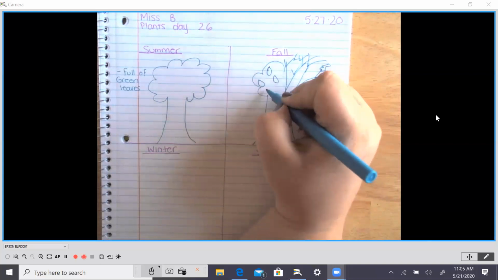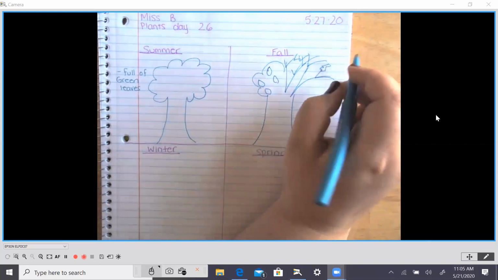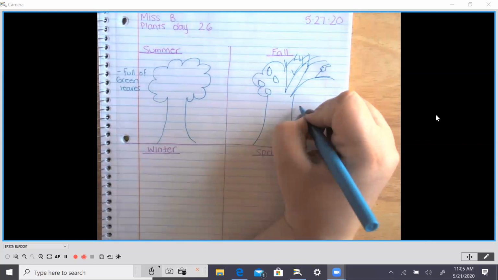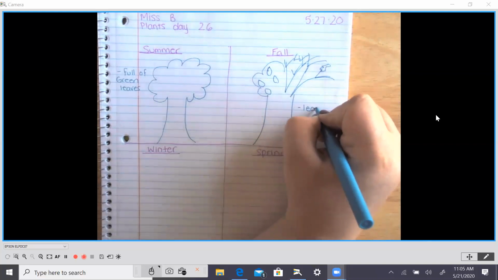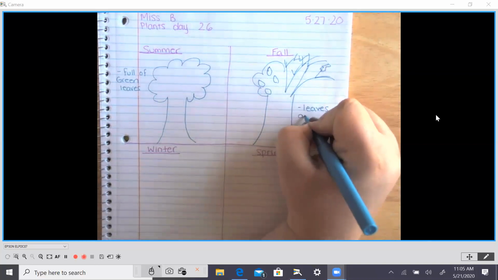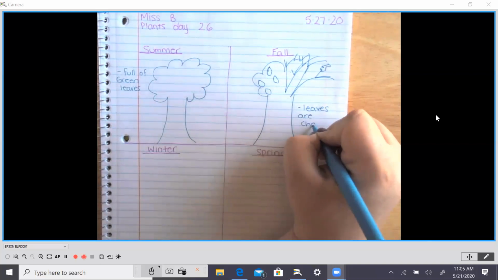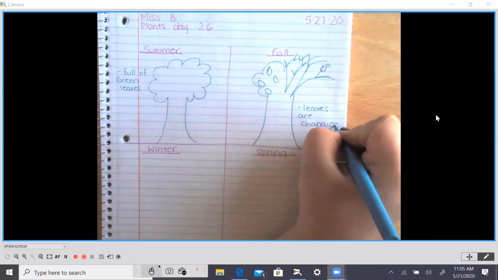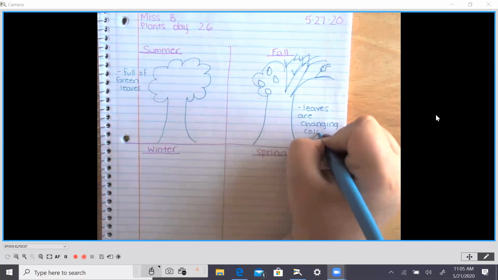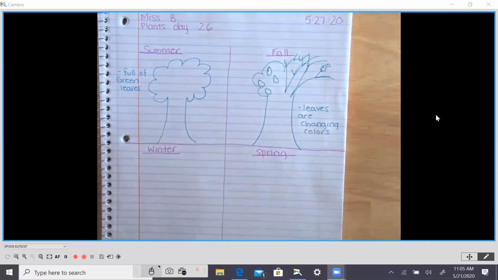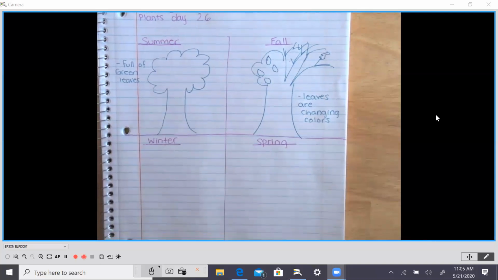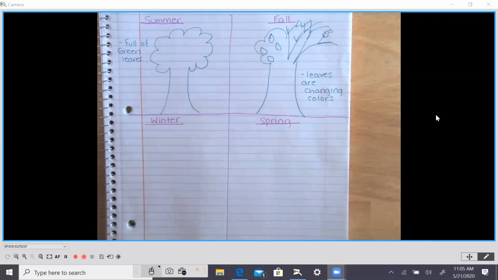Obviously, these are going to be what colors? Orange and yellow and red. Okay, so maybe I'll write down here that the leaves are changing colors. Okay, you guys can take some time and color these after, but let's just get through the different seasons.